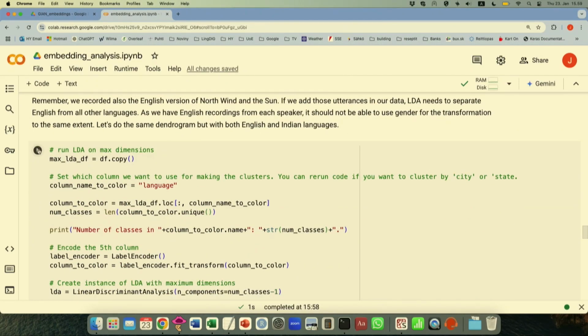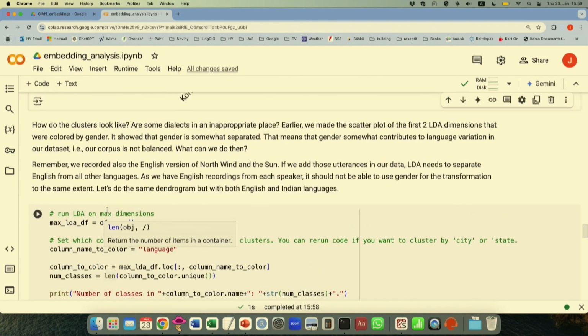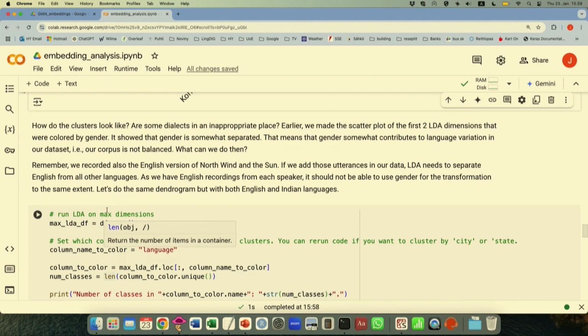Our data set is heavily biased on gender, and when we do this LDA it pushes all this stuff out. But all of you have recorded English as well. So if we add the English, it can't use these peculiarities and gender-based stuff to the same extent, because all of your data is also in English and has to be pulled out to its own thing.